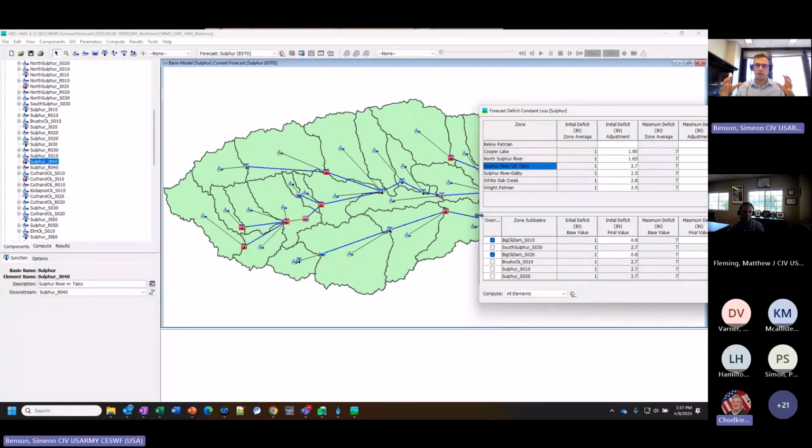So I don't love to include too many more areas than you need to in a zone. It's finding a balance to include everything that's going to probably drain to your gauge or your lake without including so much that you're going to have to treat a big section of that zone differently. If you're consistently treating a big section of a zone differently, then it probably needs its own zone.